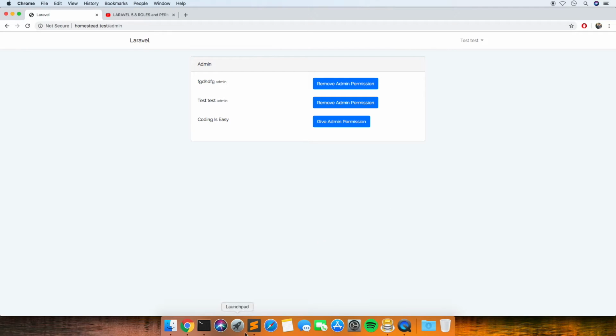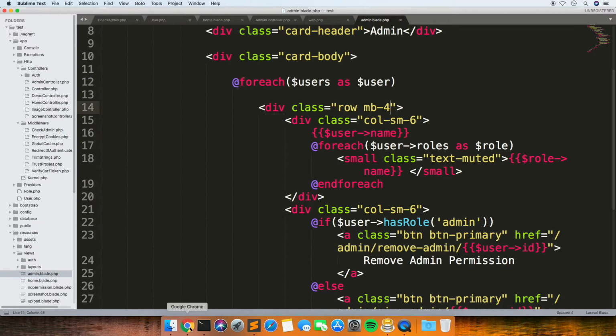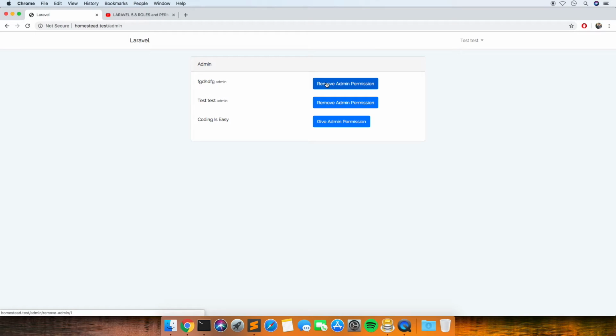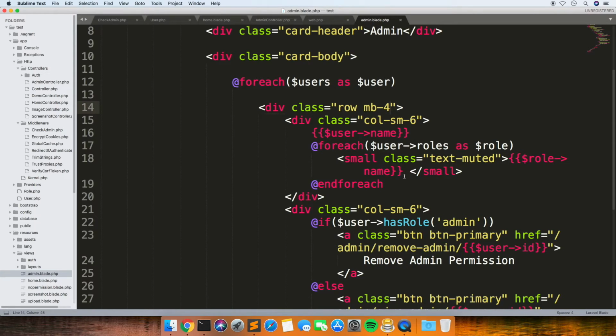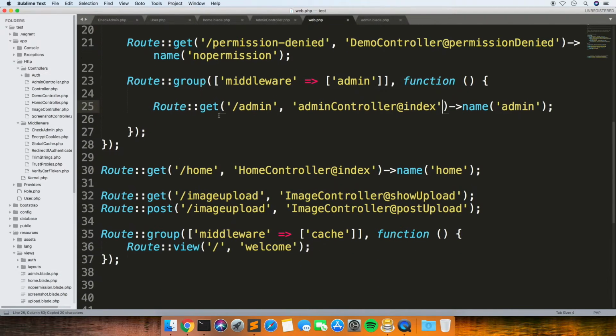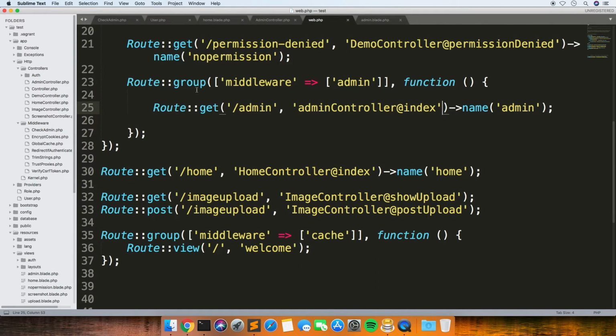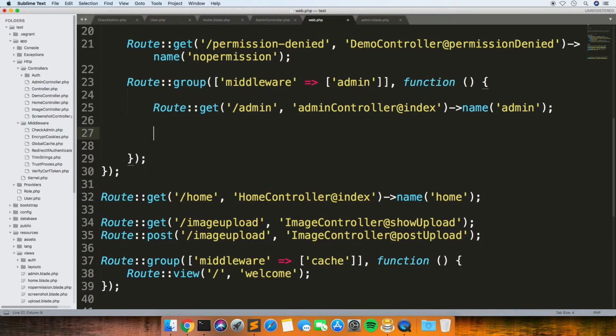So let's add 2 new routes. So remove admin. Just going to copy this. So then let's go to our routes, we're going to have to make sure that we put it inside this admin middleware group so that only admins can give or take away the admin access.